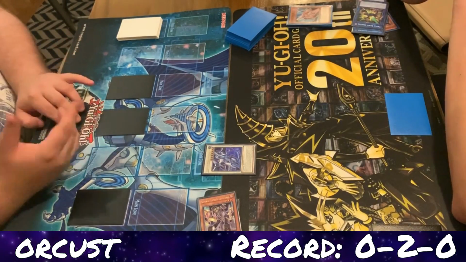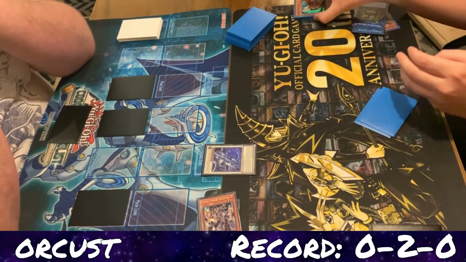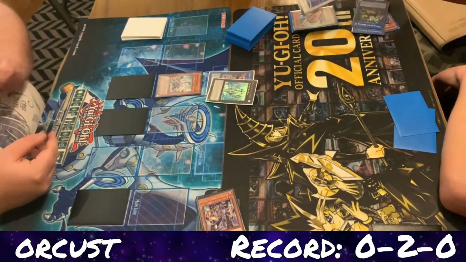He sets another back row and passes it back to us, where we top deck Abzero Dragon this time, so all we can do is pop for 25 again. Then he top decks Scrap Recycler, which gets him access to Dingirsu and wins him the game.